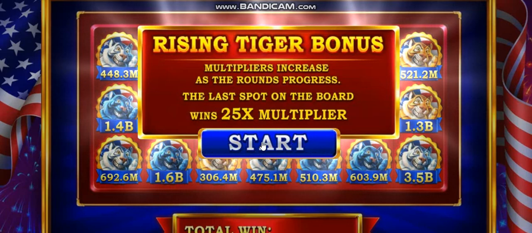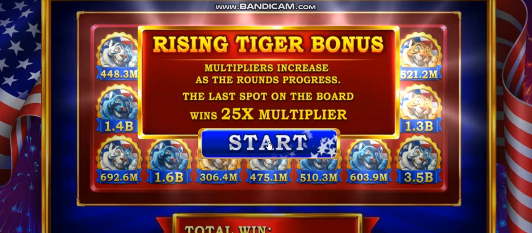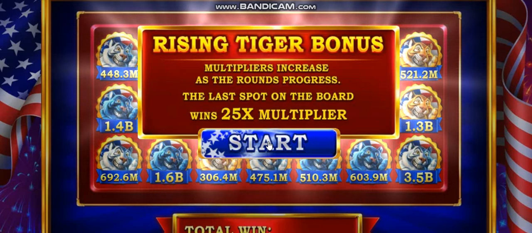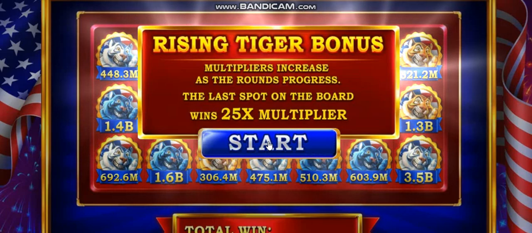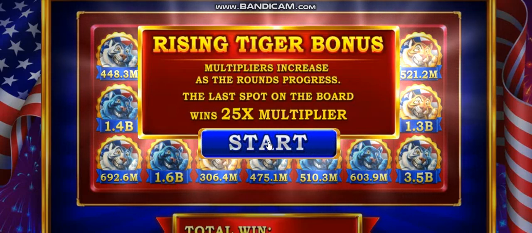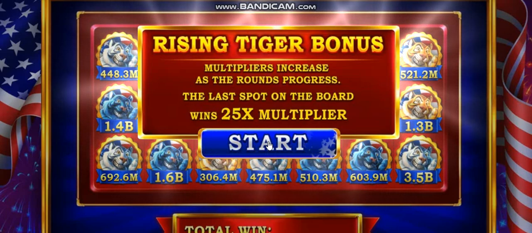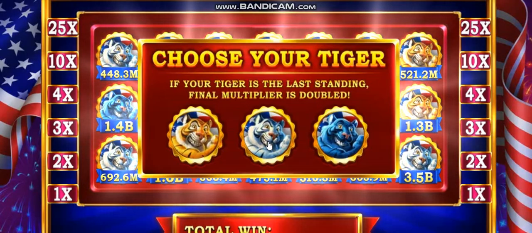Okay, so let's start. The multipliers increase as the rounds progress. The last spot on the board wins 25 times multiplier. Now, I've got smaller amounts and bigger amounts. As you can see, I've got 306 million there, but I've also got a 3.5 billion. Now, I really would appreciate it if it landed the multiplier on the larger amounts, but I'll take anything because I'm kind of poor at the moment. All right, let's have a go.